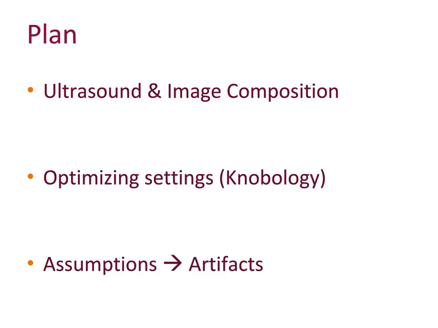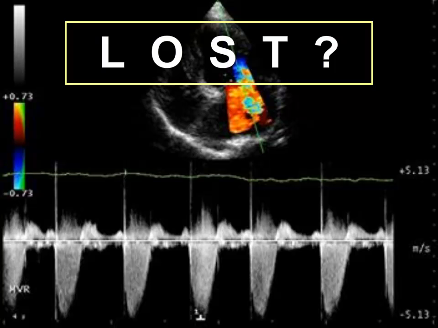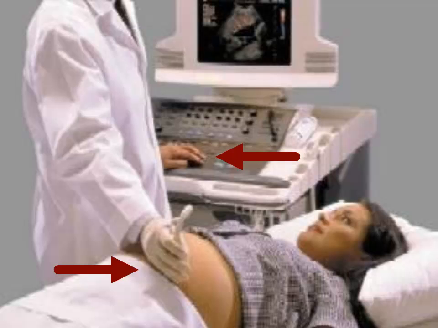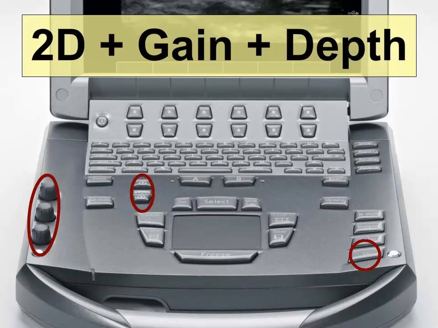So, what we learned during this session includes how ultrasound images are made, how you can optimize the use of the equipment to show good quality images, and how assumptions in ultrasound lead to artifacts. One message to leave you with is that if you are ever lost, dealing with a new machine, or things don't look the way they should, then put one hand on the patient and one hand on the machine, and then find these three functions on the machine: 2D, gain, and depth. That should get you scanning with a good start.